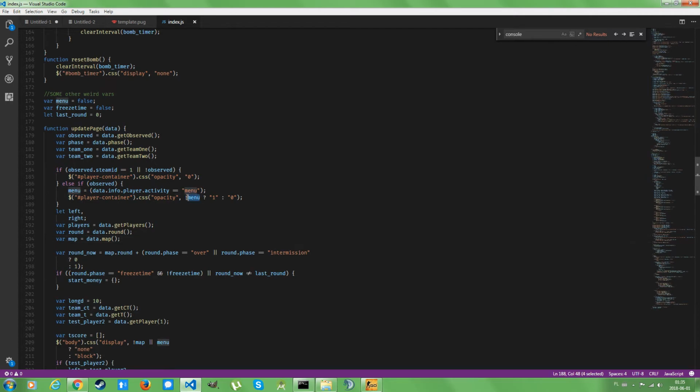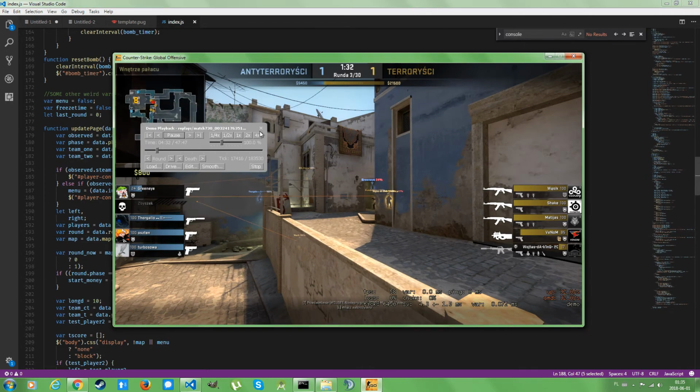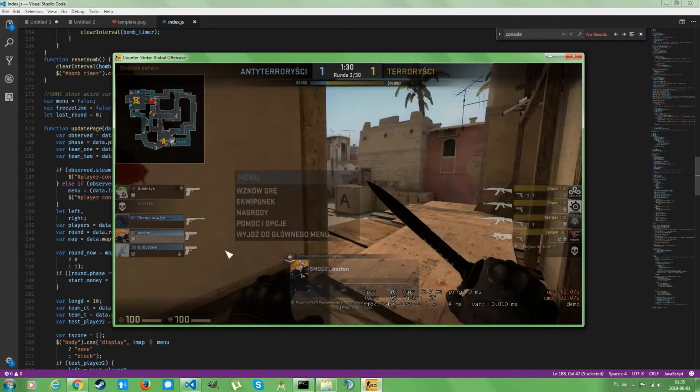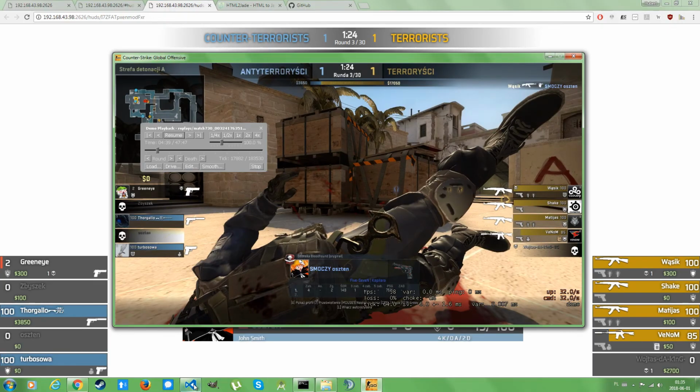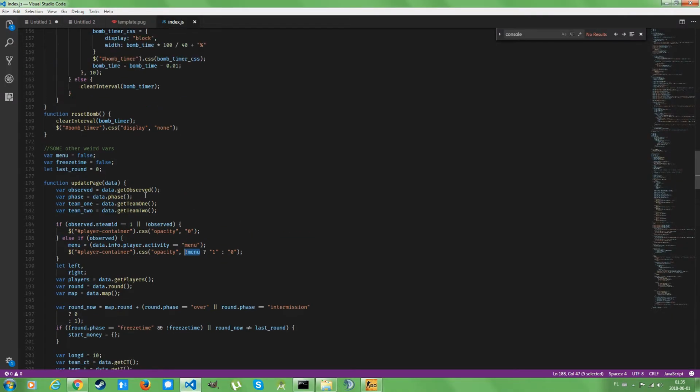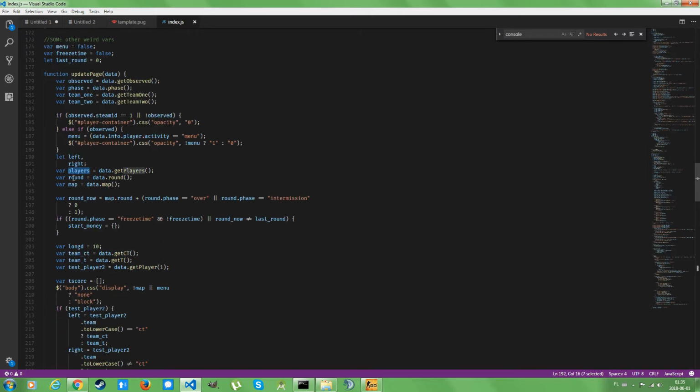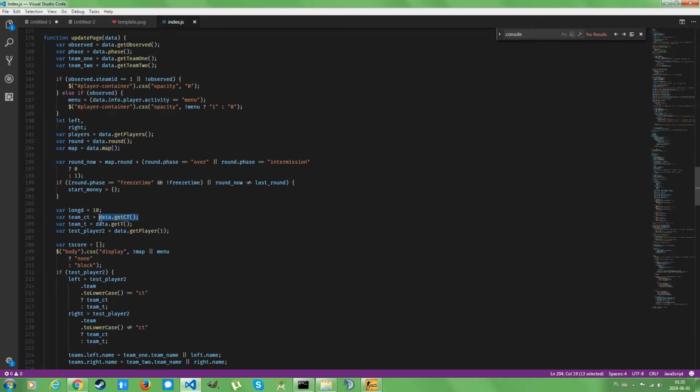And we also check if we are not on the menu, because we can go here and click escape and all the HUD disappears like here. Right, we can stop this, and next. Basically we've got get players, which gets us an array of players, round data, map data. Here we've got get city, and in get city there are a couple of changes from the old code.